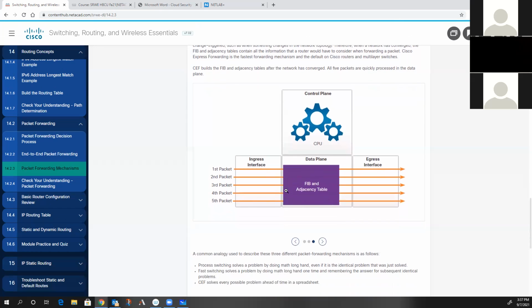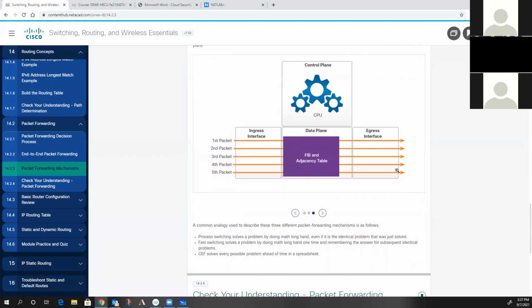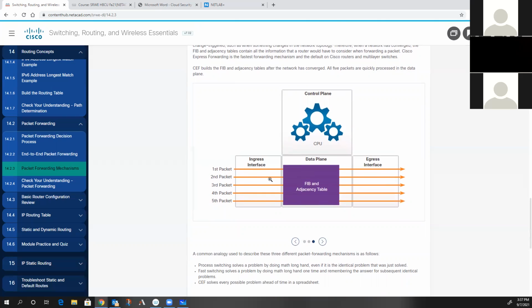It then uses that: if anything comes in, it's already done the lookup and it knows what egress interface it needs to go out. The example given is this solves all the problems and keeps it in a spreadsheet. Instead of having to try to solve the math problem, you just look in the spreadsheet, find the answer, and send it. So after all, you have, for example, the router with 24 ports.